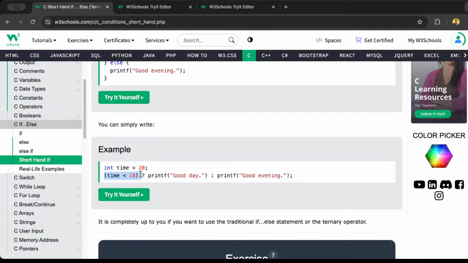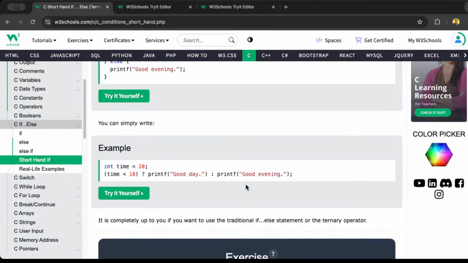There will be some condition, then a question mark, then the block you want to execute if it is true, then a colon, then the false block. Here there is no else if part, it will be only if else. So this is basically the else sign. You're getting my point?